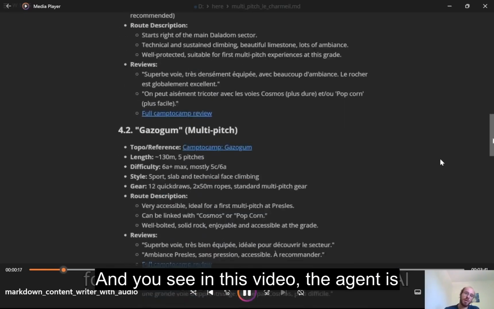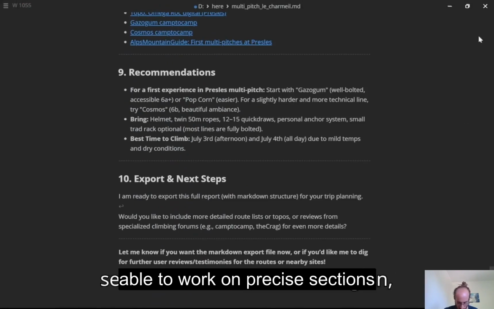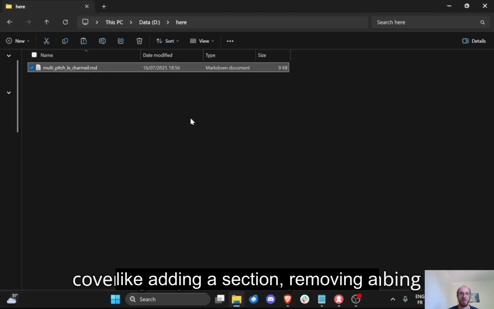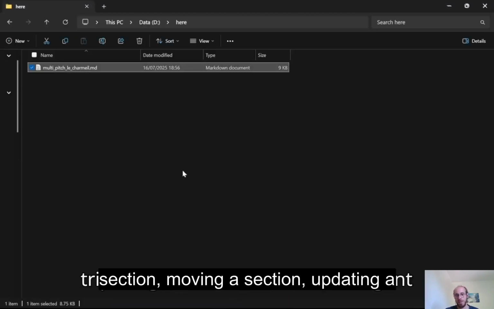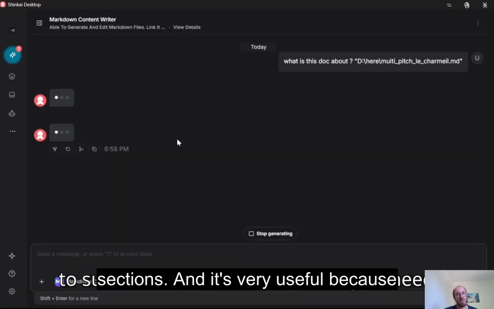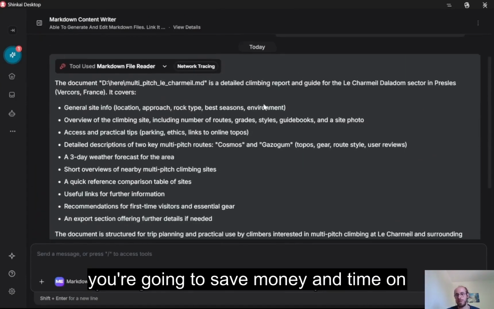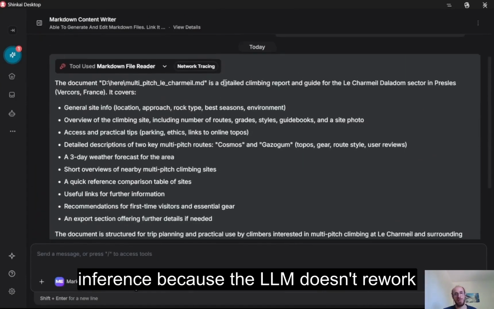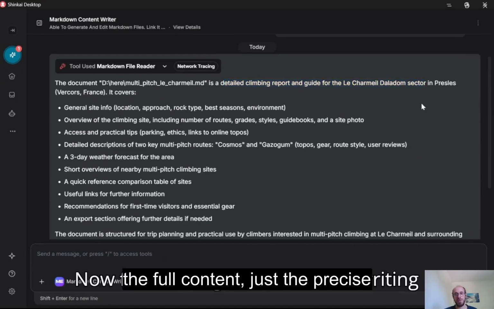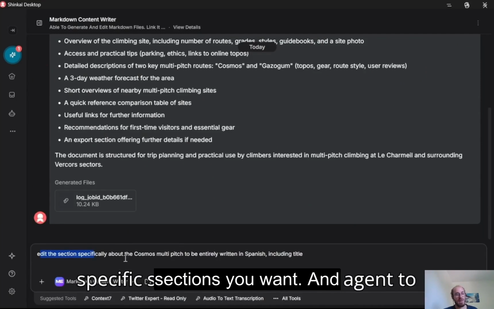And you see in this video, the agent is able to work on precise sections like adding a section, removing a section, moving a section, updating a section, re-indexing all the sections. And it's very useful because you're going to save money and time on inference, because the LLM doesn't rework the full content, just the precise sections you want.